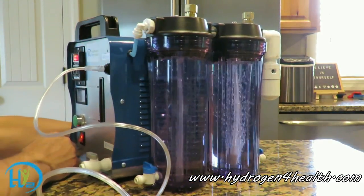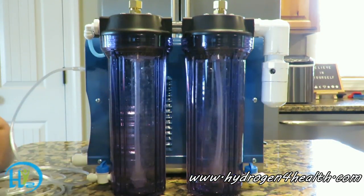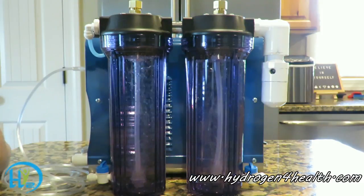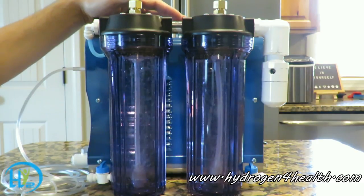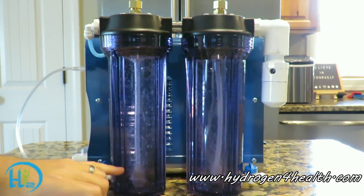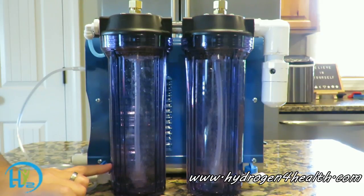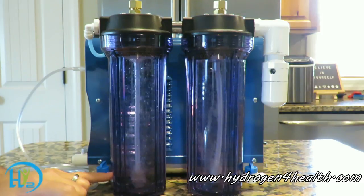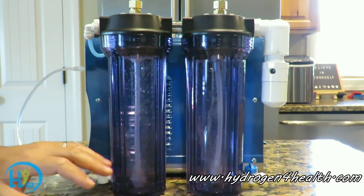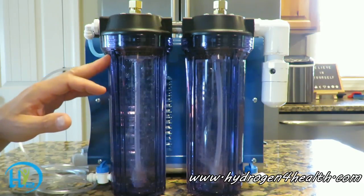On the side here I want to show you our bubblers. We wanted to have large bubblers so they have the capability of scrubbing out any stray sodium hydroxide that might escape the main reservoir. In the bottom of these bubblers you can see there's a little diffusion stone — a 2-micron diffusion stone — so we're going to get small bubbles. That way we have a lot of bubbles going up and it has the ability to scrub the gas clean.